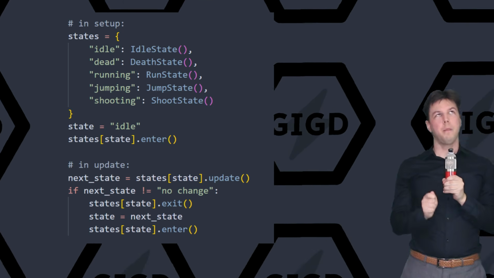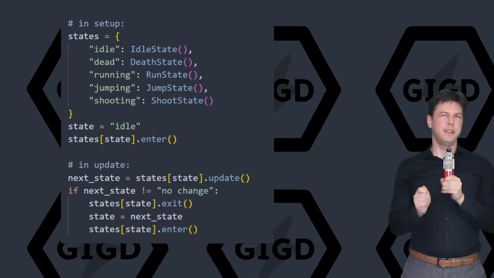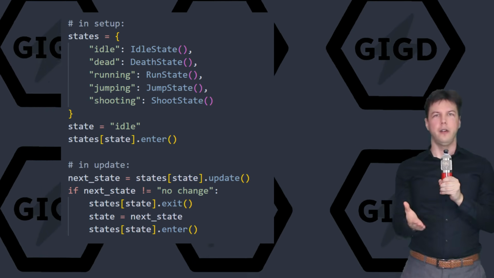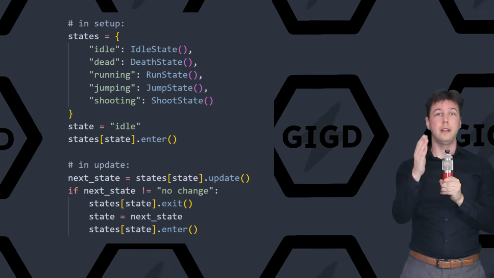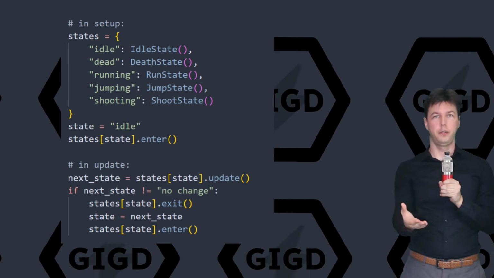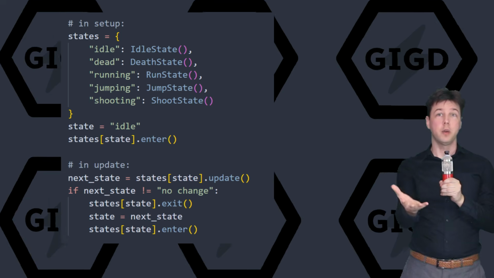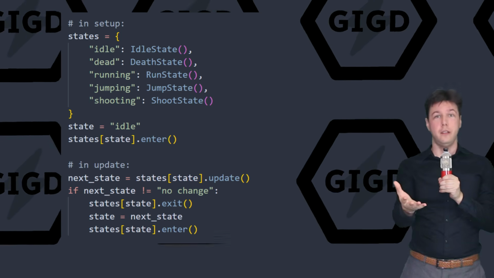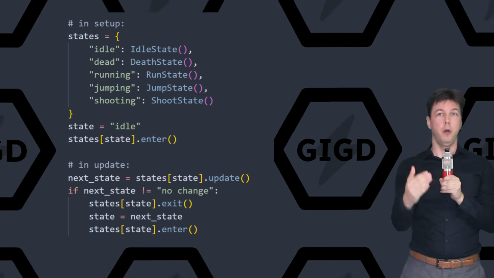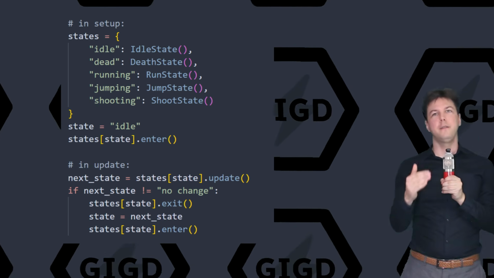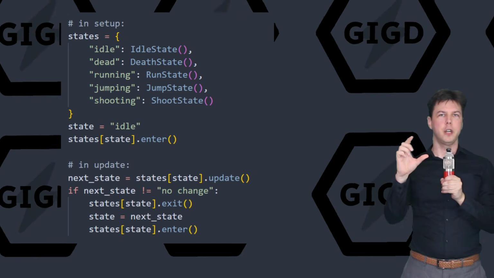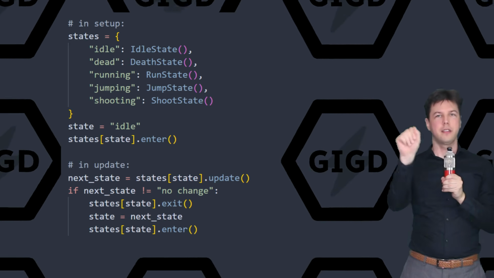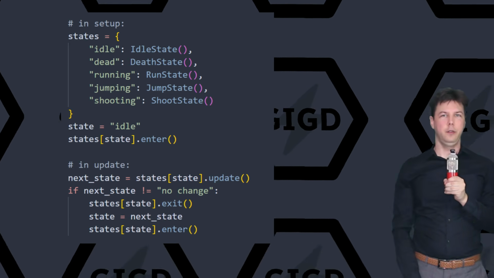So the secret power of a state machine is that it doesn't just have to apply to little characters that run around and do booty dances. It can also be extended to the gameplay systems themselves. So we could have a renderer class which renders things in different ways depending on which mode the game is in. And it's very flexible and it's very easy to switch things around, and all of the logic for that behavior is contained in its own little box.